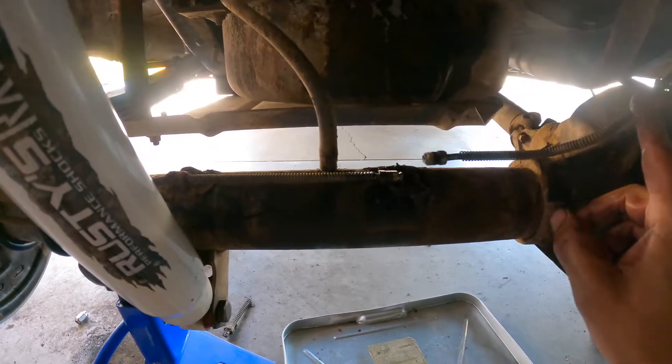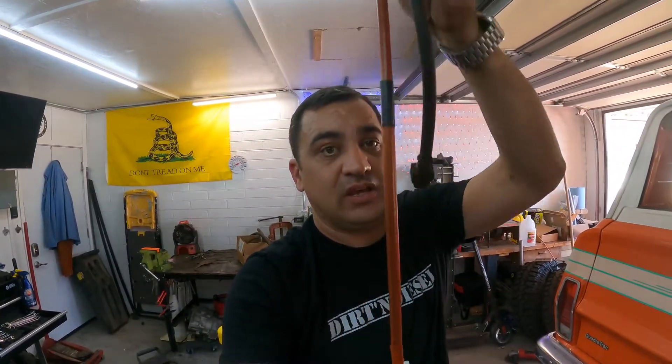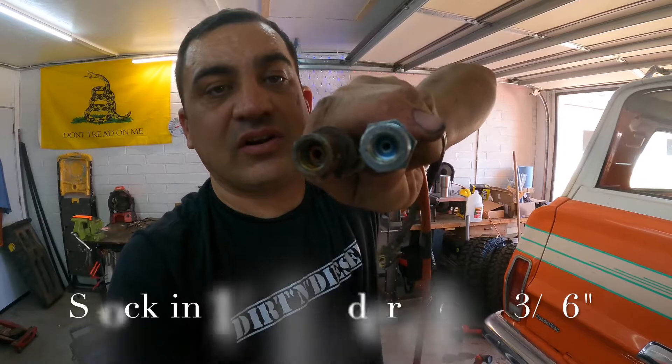It's a pretty simple process — take the old one, push it back up, it'll thread in there, and bolt on. Let me see if I can get this back together since I don't have the parts to make a new one today. The key is not to bend or pinch these lines. Well, another snag — look at the length difference: it doesn't fit. This end is bigger. When I called Rusty's, they said there's two sizes available and I ordered the wrong one. So I'll give them a call in the morning and see if I can get the correct part overnight.